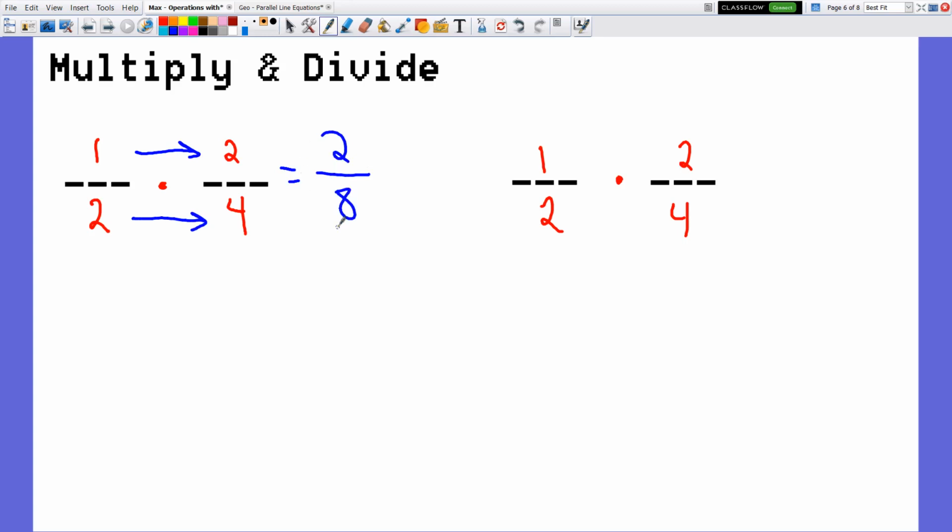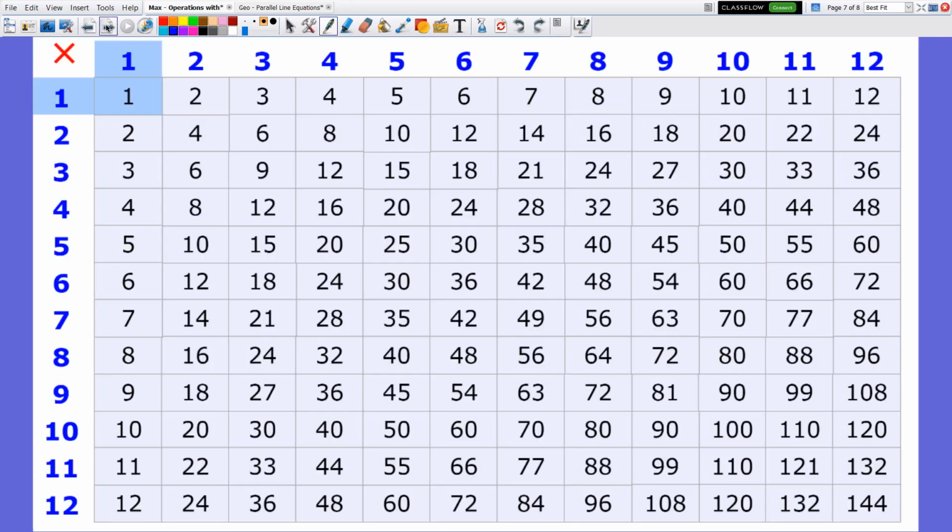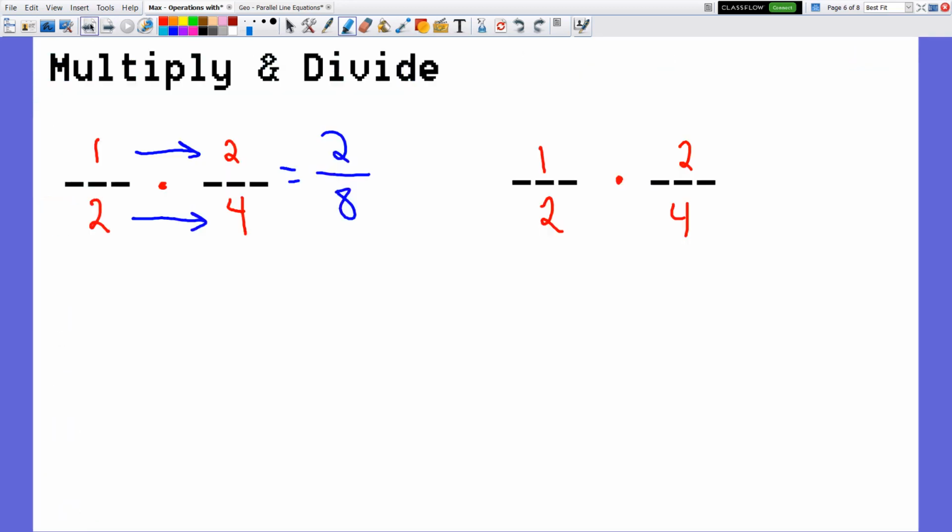We have a fraction here. We need to figure out if we can simplify it. If we don't want to think, which I'm always all for not thinking, with 2 and 8, all you have to do is use a multiplication chart and find 2 and 8. You don't want it to be in the 1 because it's just going to be itself again. It's going to end up being a 1/4. So when we simplify that, we got 1/4.